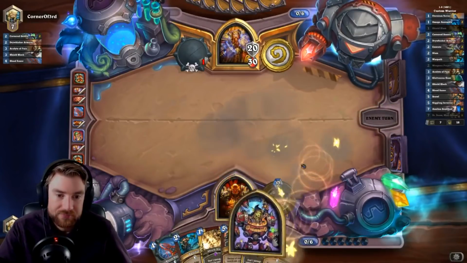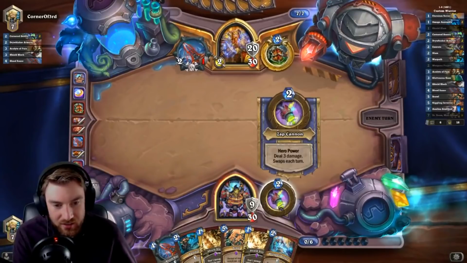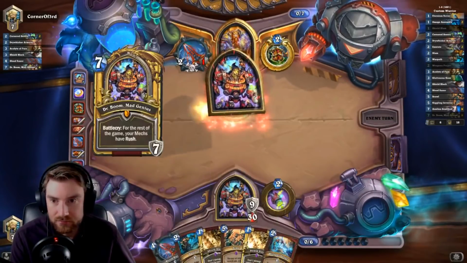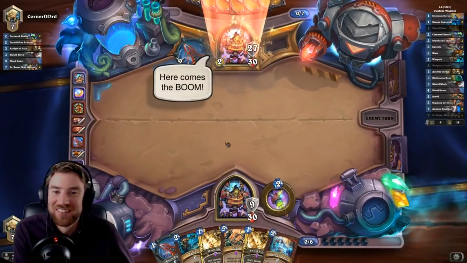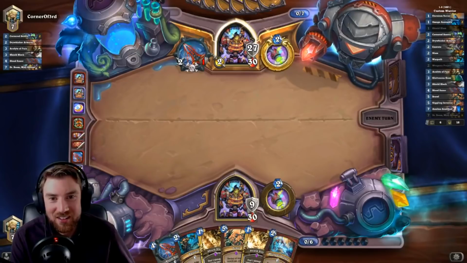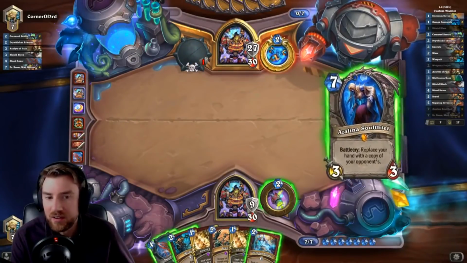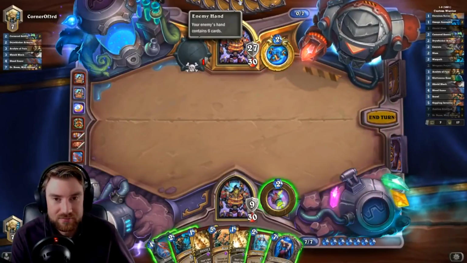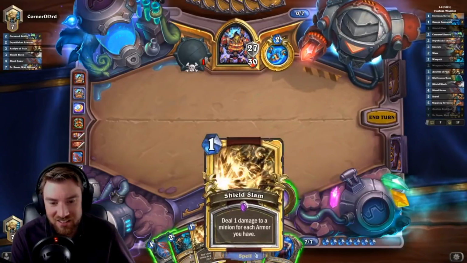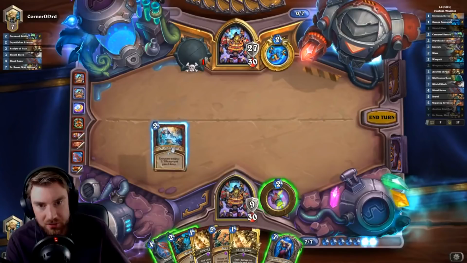I'm so glad. Deal 3 damage. Okay, not bad. Oh, he got Dr. Boom as well. And he got the same hero power. Oh, he's got gold, or is he just a golden warrior? Azalina's not great in this matchup, is it, really? I haven't got anything to play. So I can kill his Blood Razor, so I may as well.